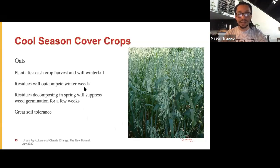I've told previous classes that you can go see, well, this was last summer, there is a hotel on the waterfront downtown in Southwest that has oats as a sort of ornamental crop. I was driving by and I was like, whoa, what's that? I didn't recognize that.